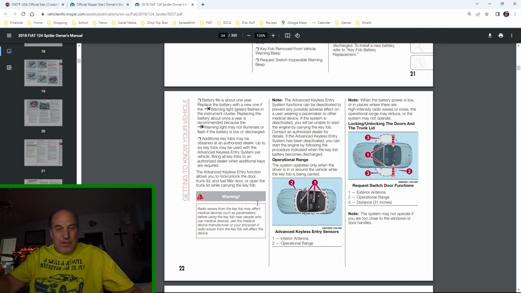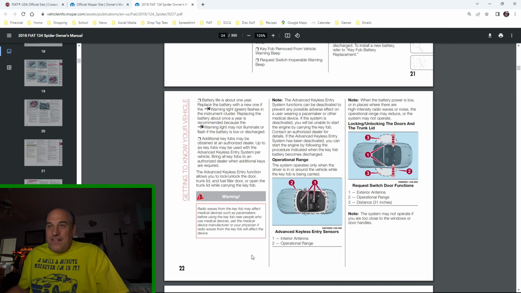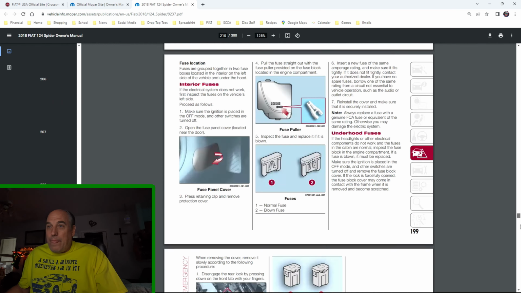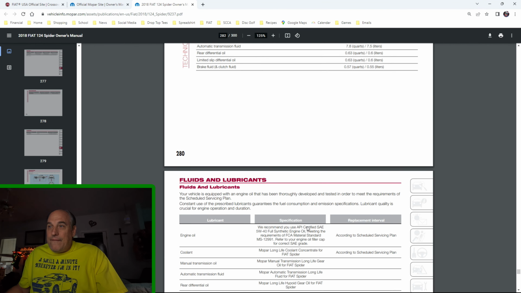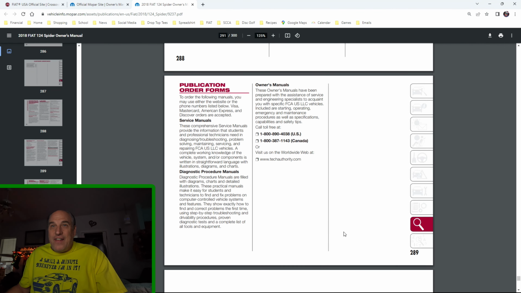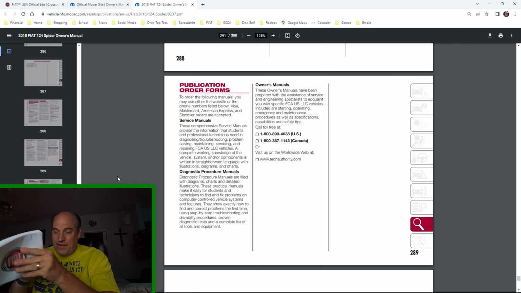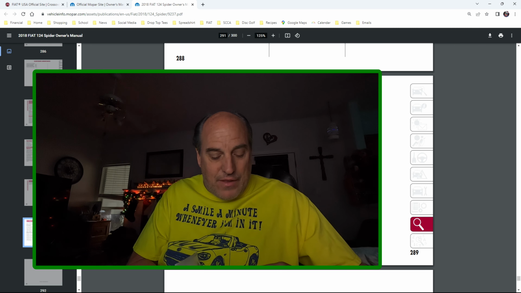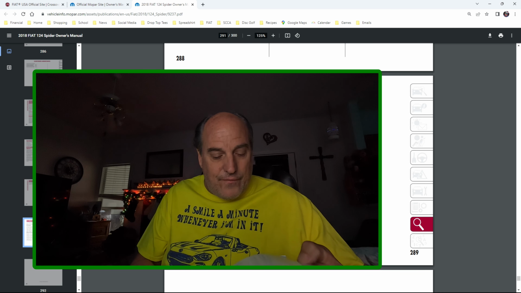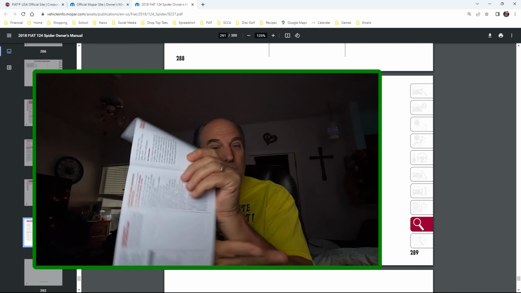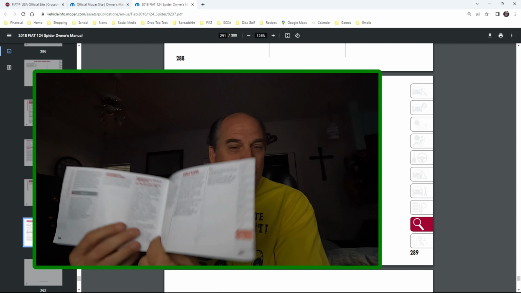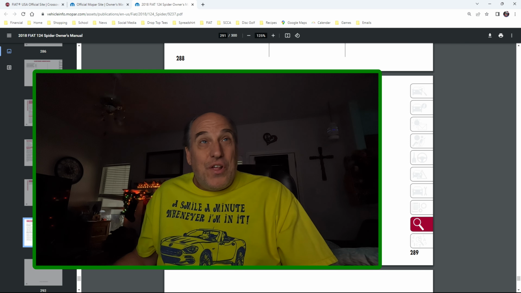And it just all the way through the manual, you'll see things like this, where the owner's manual has more information, sometimes text, sometimes pictures, that is not in the user's guide. And then we'll go down to the end. Almost there. Okay. In the 124 Classica Spider US version of the owner's manual, there is 289 pages of information. In the user's guide that you get with the car, 247 pages.